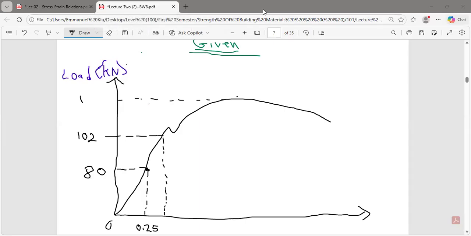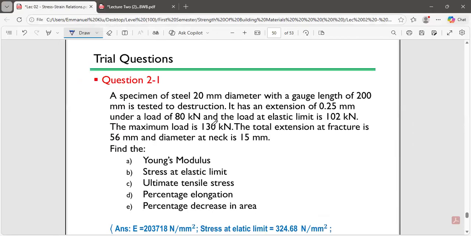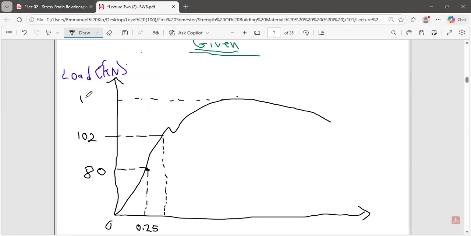All right. So as we were saying, the maximum load is 130 kilonewton. So let's quickly pull that down as nicely as we have done. And that is what we have done over here: 130 kilonewton. We said that the kilo is already at the top, so there will be no need to write it again.